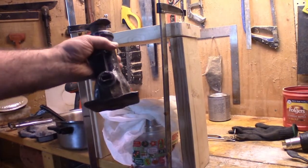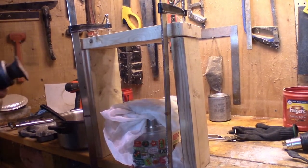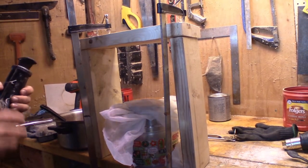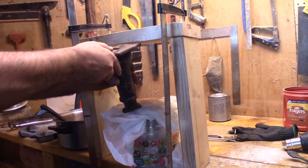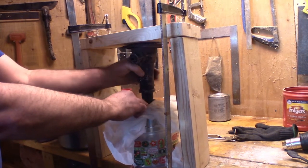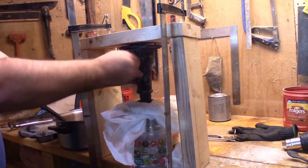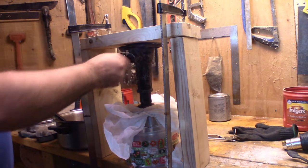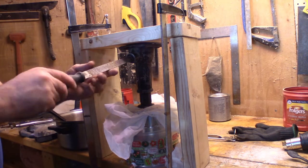Now these things are a dime a dozen. They come with your vehicle. That's the jack that comes with your vehicle. Some of them are hydraulic, some of them are mechanical. I don't know if you can put the hydraulic one upside down, but because this one is mechanical, I can do it upside down. Like this. And then I get something that I can turn that with once I've got it tightened.